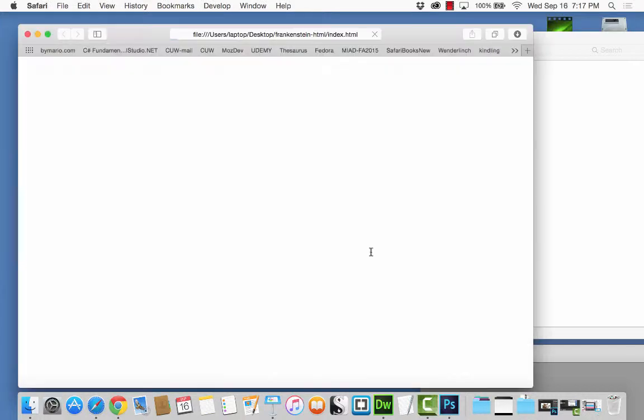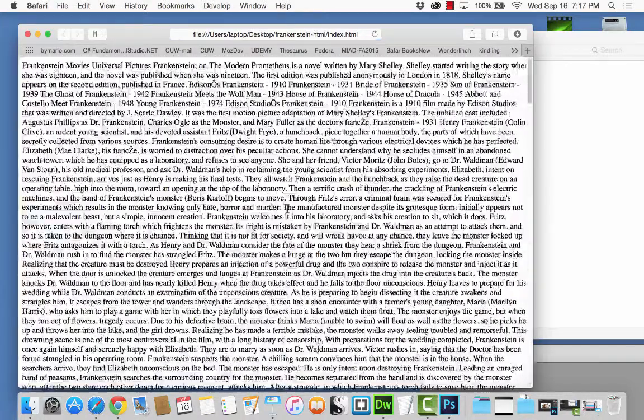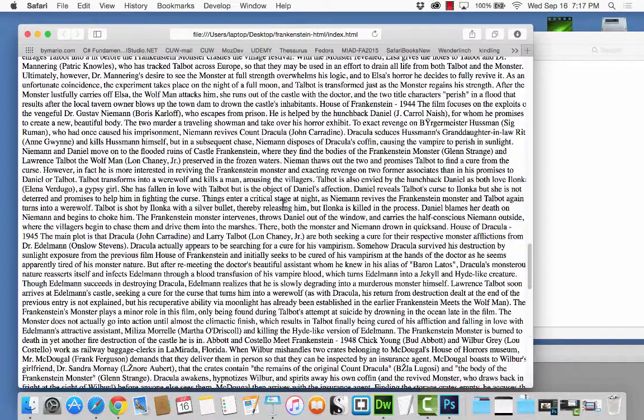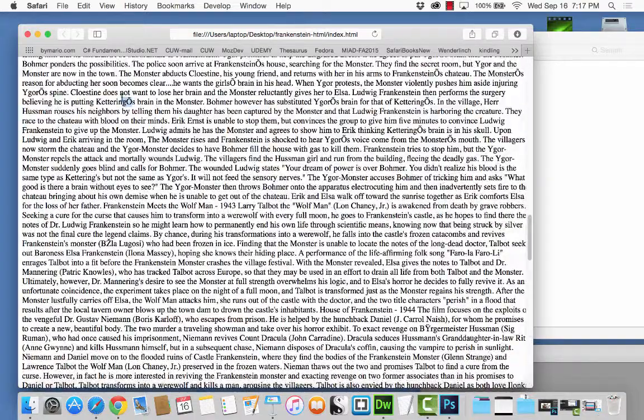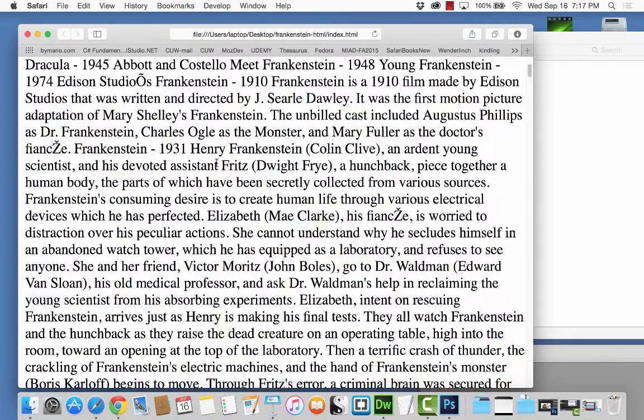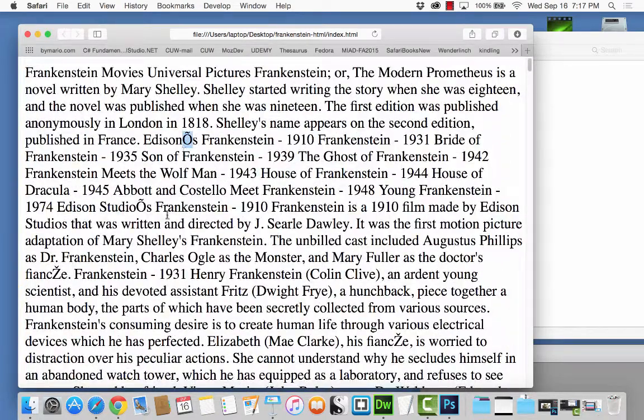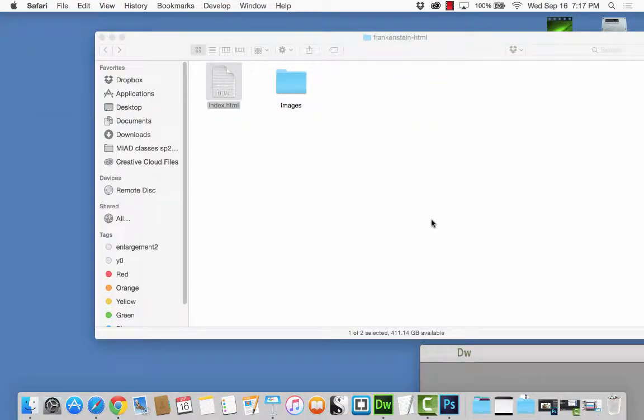So now if I were to look at this in a browser, you can see that all our very nice paragraphs, everything's gone. And we got weird characters going on in here like this one. And we got to take care of all that. So the first purpose of hypertext markup language is marking up the page with tags so that the browser can read it and present the information. And remember, the history of HTML is an academic background. It was created by scientists for scientists. When graphic designers got a hold of it in the 90s, they did things which HTML was never intended for. And that's why they invented CSS.